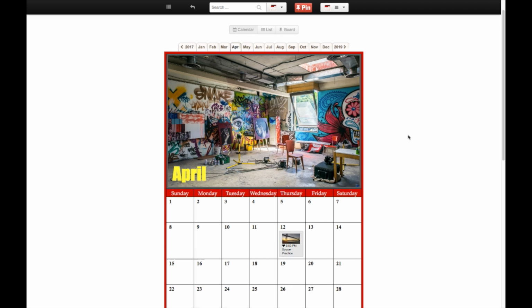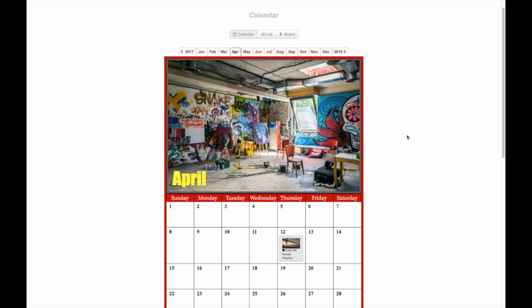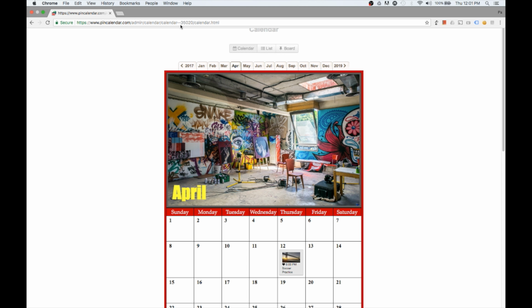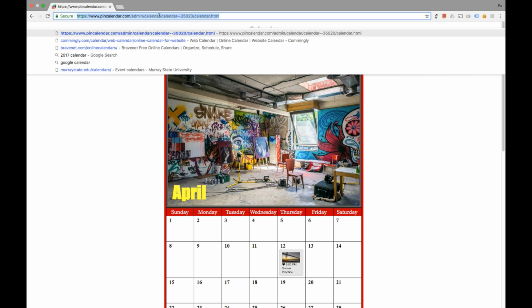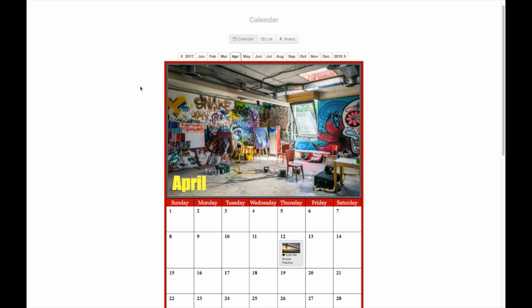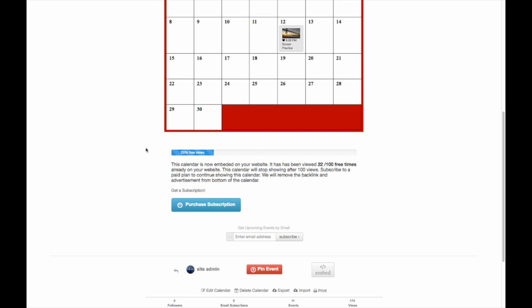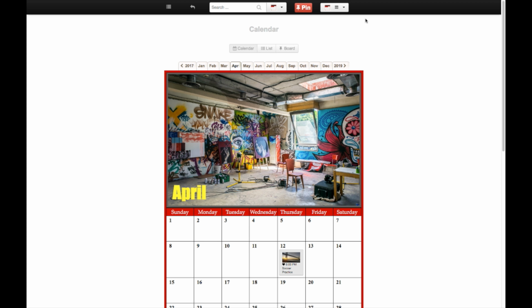Now, our calendar is basically live. Anybody can link to this calendar using this path. So you can just href this, or anywhere on the web you can link to it. And of course, somebody that's not logged in as you is not going to see the same thing. They're just going to see the calendar, the control buttons, and they will have options to add events or anything like that. It'll just be a simple calendar.